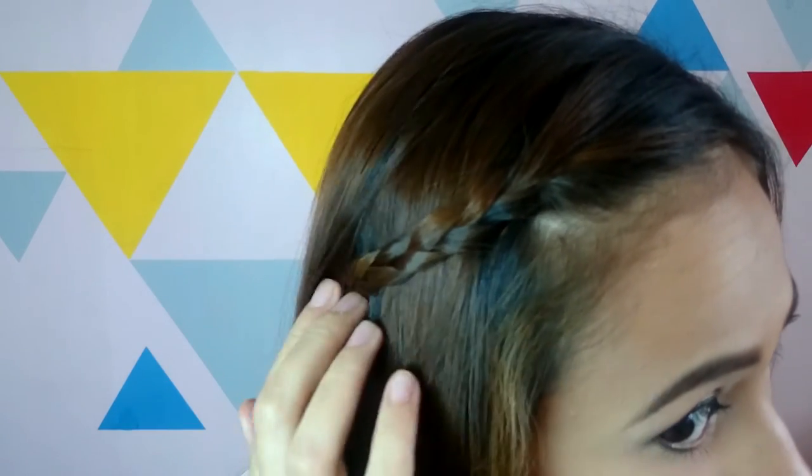There you have it! Simple 3-strand braid. Now go ahead and try it.